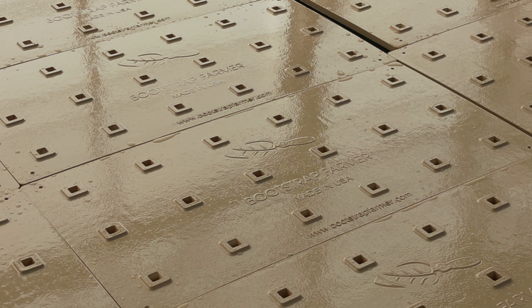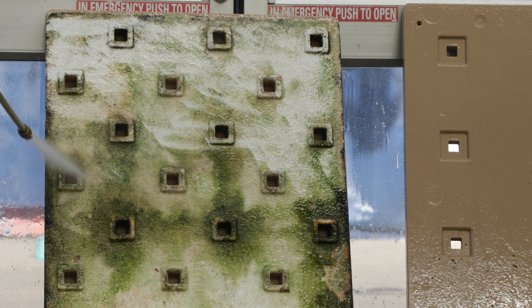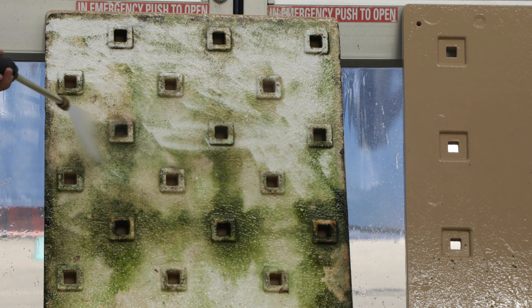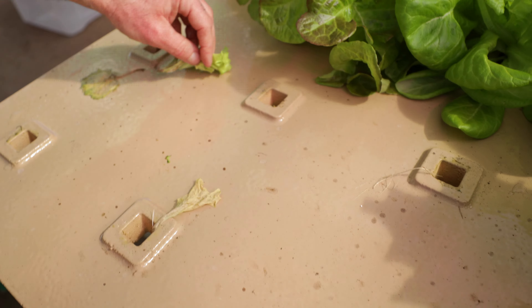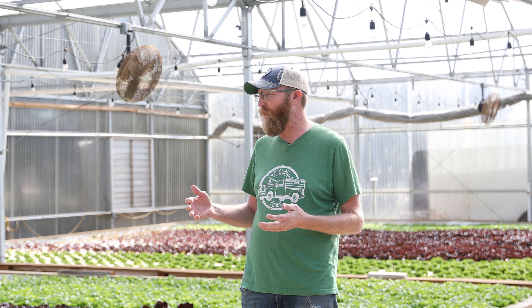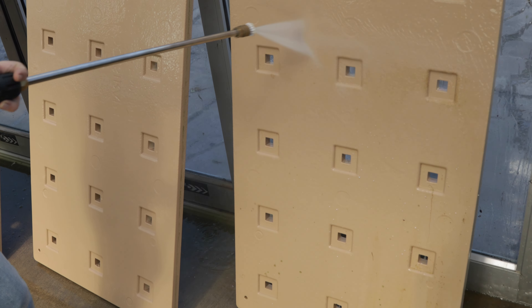As you may or may not know, cleaning is like half of what you have to do with hydroponics. If you're spending a lot of your time cleaning, you want to be able to clean something that's easier. Some of the problems with the rafts we've had over the years is how long it takes to clean them. On average, we spend about two to three minutes per raft each cycle cleaning them after we've harvested the lettuces off. After a couple of years, the rafts are really starting to deteriorate — holding more algae, fungus — and requiring more and more cleaning. It's also saving us a lot of time because I have deliveries to make from harvesting, and when I have this type of material, it makes my job more efficient and easier.